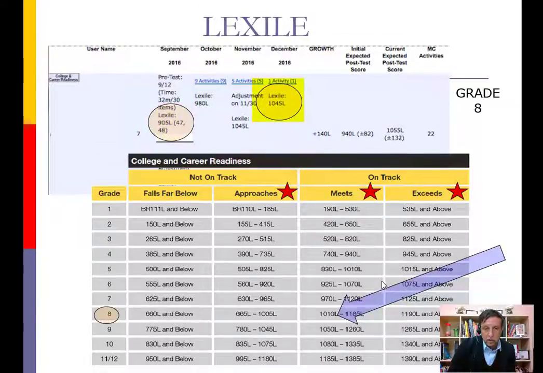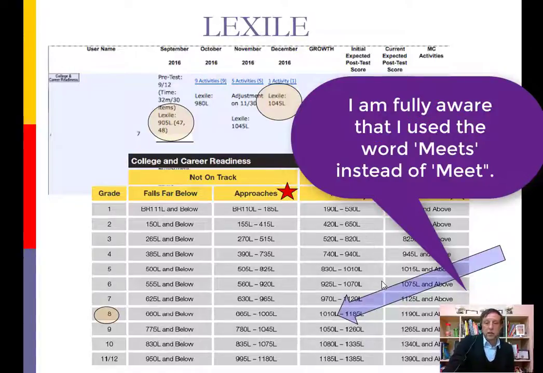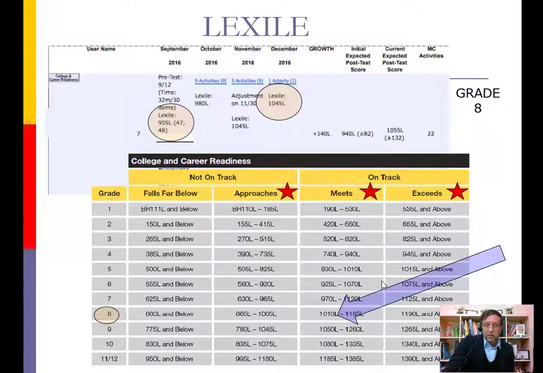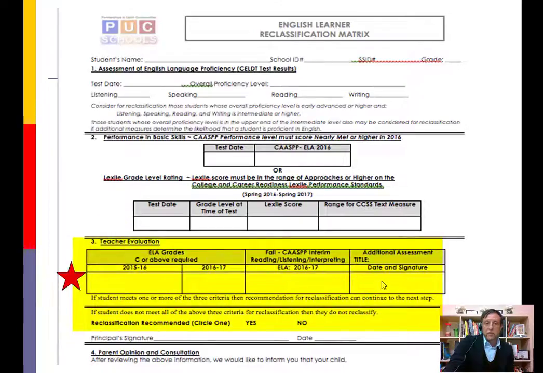And if you go down to the chart that we provided, at the back of this form, they actually meet the criteria. But if you look at it, it must be in the range of approaches or higher. If you notice my 3 red stars, those are the 3 columns that you can look at per grade level in order to move that student. The student would then move on to the next level, which is teacher evaluation.